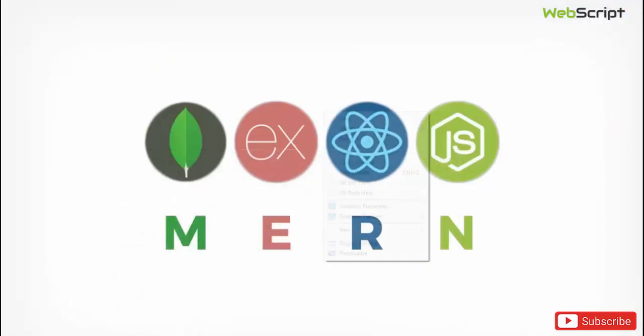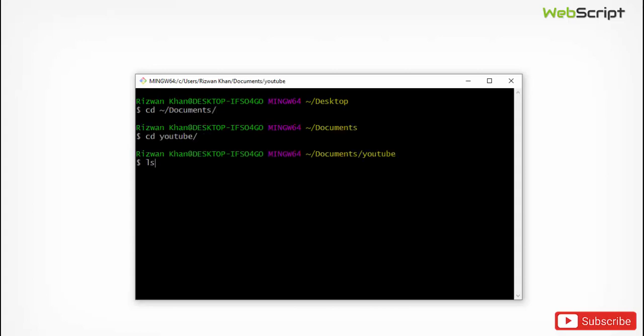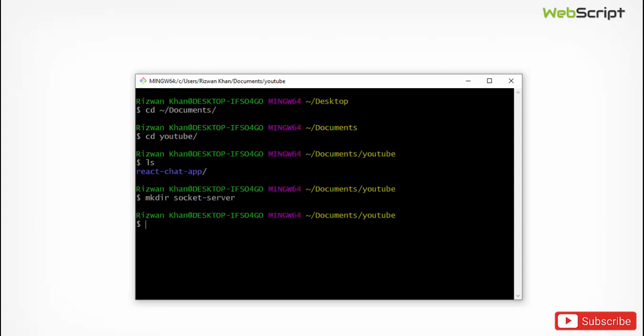We'll do that. So here we're gonna say git bash. YouTube project, and I'm gonna create a directory, socket server. Here is the directory. Now let's navigate to the socket server.